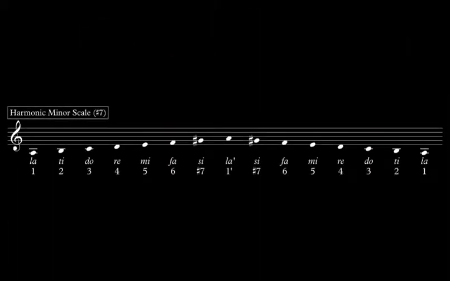Look at the way that we've notated the harmonic minor scale. Notice that it is the seventh degree of the scale that has been altered, in this case raised by placing a sharp symbol in front of the note. If you don't know what a sharp symbol is, it is a type of accidental. If you don't know what an accidental is, it's a symbol used in notated music to tell a performer that there's been an alteration or a note outside of the normal scale which is being used.